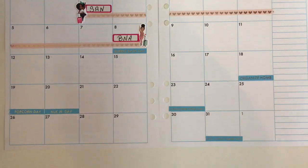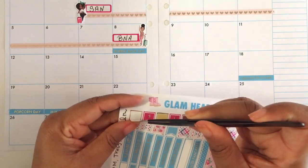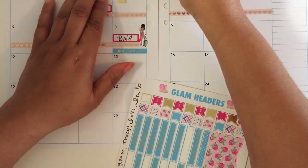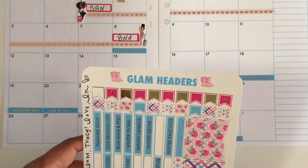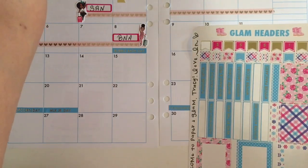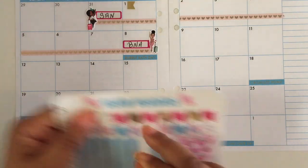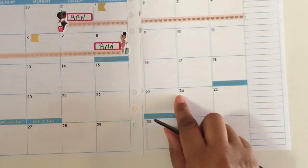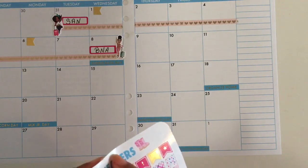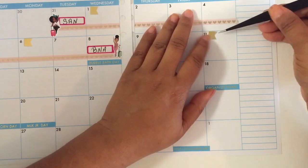So then next thing I want to mark are my birthdays for the month. And I'm going to use these gold flags to mark birthdays. So the first birthday we have in January 1st is Felicia of Gold Mine and Cocoa. The next birthday I have is, let me not guess. Let me get it right. Okay, it's my sister-in-law, Kim, and her birthday is on January 6th. And then my BFF, Brandy, is January 11th. So they're all right within those 2 weeks. And those are all the birthdays I have for January. And I'll just write those in.